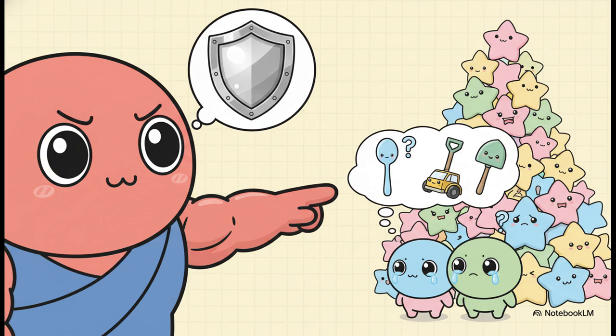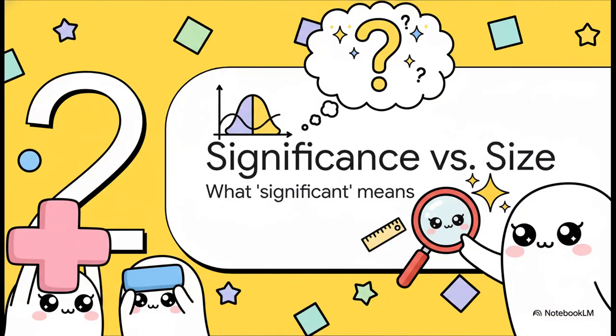And that's the real problem, isn't it? The leader is demanding certainty, but the team knows the outcome completely depends on the tool for the job, and every single choice has its own level of uncertainty. So the helpers, they try to reassure him. They say something like, look, as long as our test shows a significant difference, we'll know the tool is working.